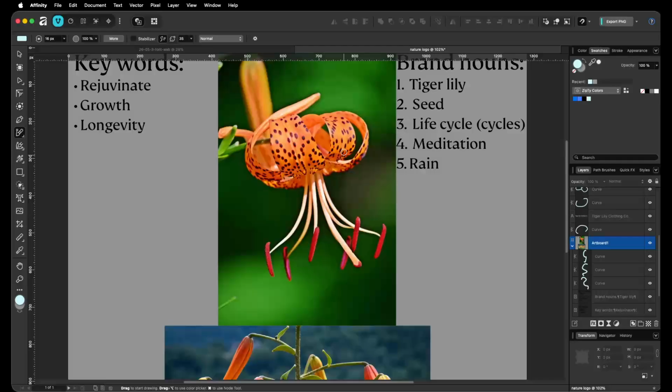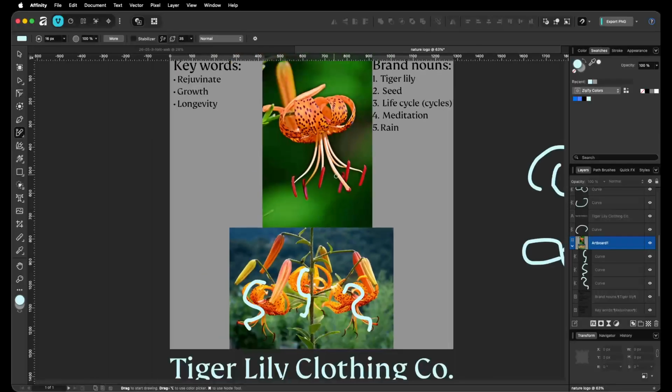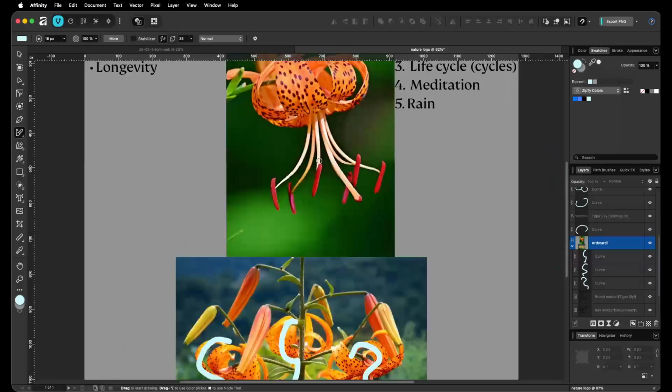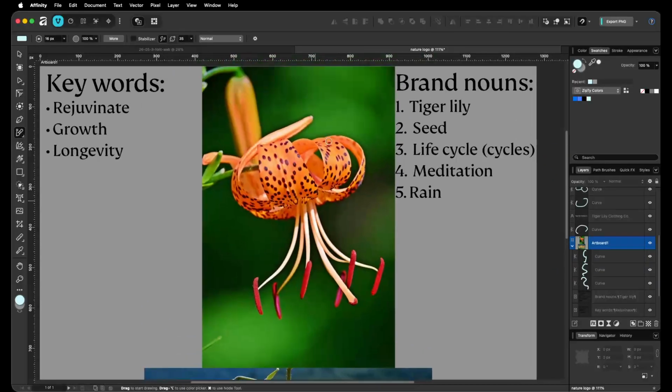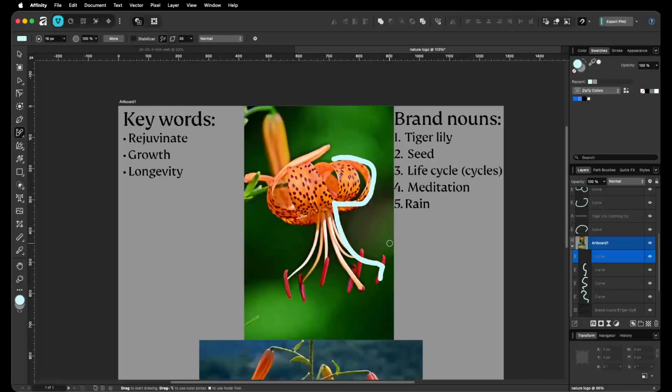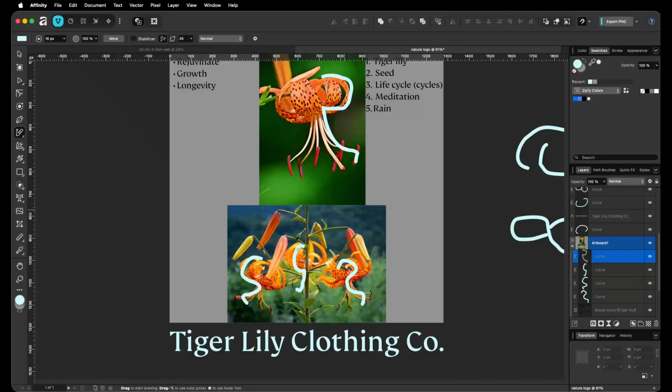I don't think a grid has to be used for everything, even though some people like to use grids for everything. We want to keep this feeling natural and loose, and the best way to do that is by not using a grid. That's why I'm sketching and trying to figure this out. And a ton of logos that you love are not designed to a grid, so it's not that big a deal. Anyways, we have this here that we're sketching out, and honestly, I'm seeing this shape everywhere.